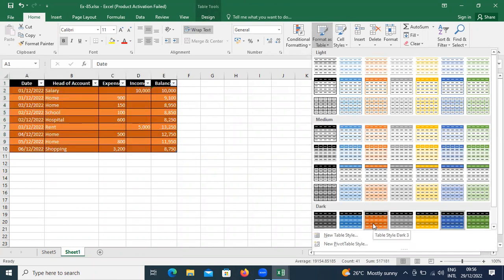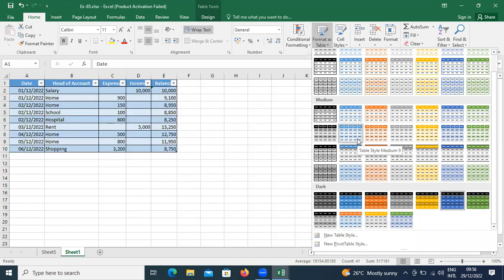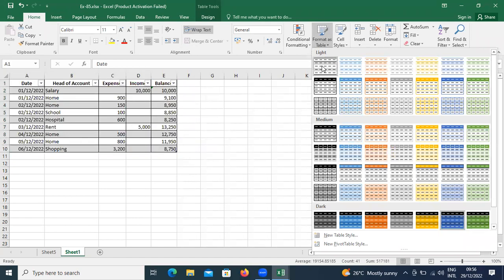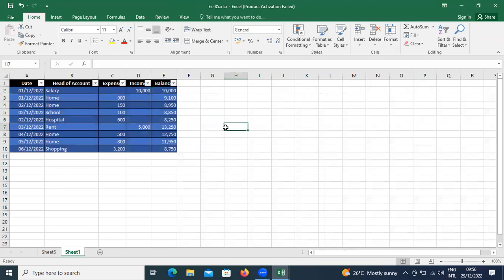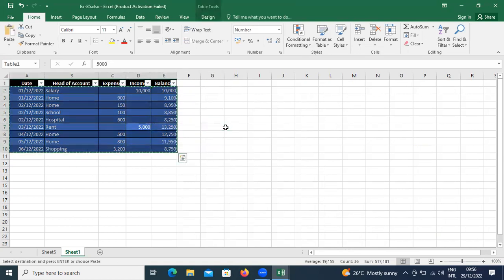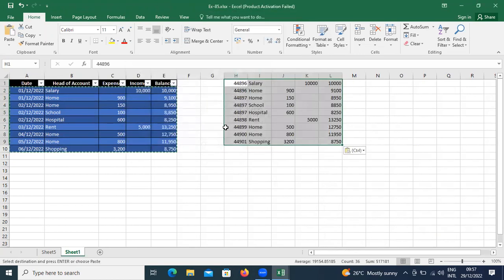It's not possible, I think, to remove the table feature from the Excel table. Once you make it as a table, you can't come out of it. Irreversible process. And you cannot take the data outside of this table. It's a bit difficult. Sometimes we may need the data alone. Then we have to press Ctrl A, copy, and then Alt ES, just the values. Take just the values and then you have to proceed. Only the values will appear here. The table feature will be gone.